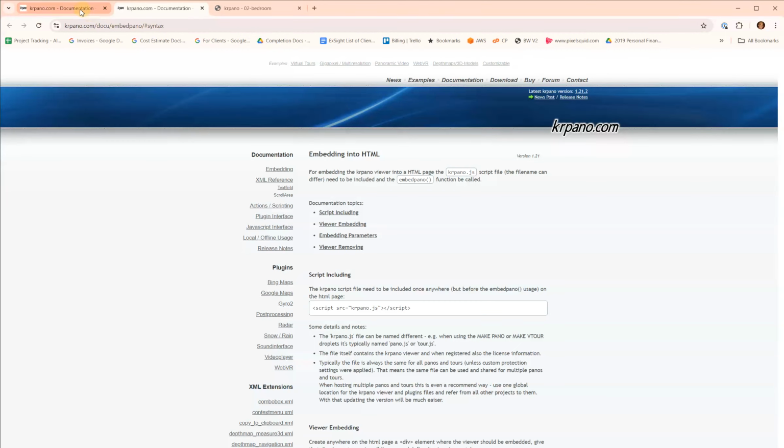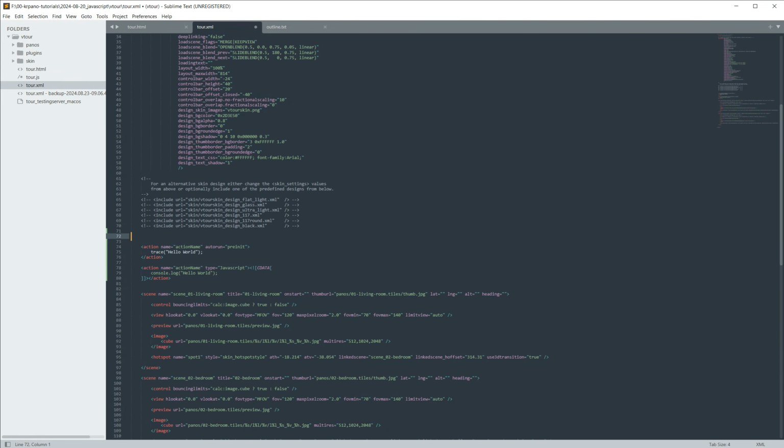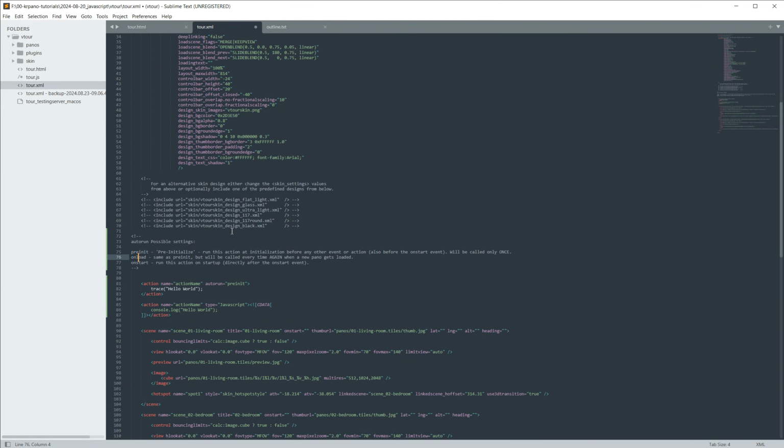Let's see the documentation. Well, I had it copied here somewhere. I'm not sure it is in the documentation. I mean, here. Preinit: run this action at initialization before any other event or action, so it will only be called once.